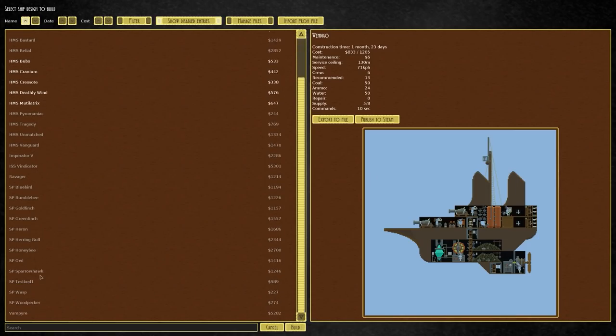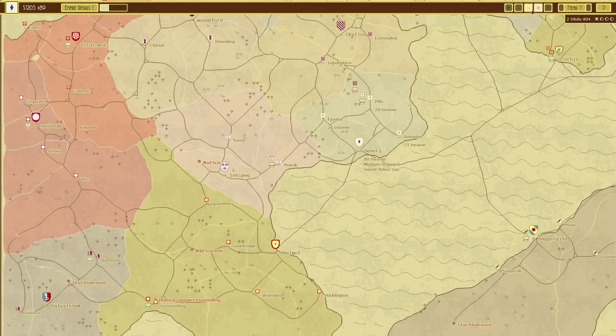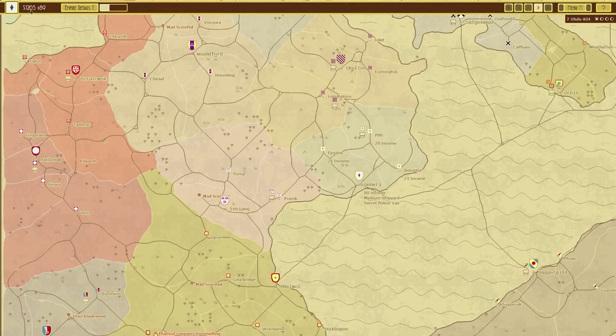I'm going to go to build ship here and go down. I want to build a Bumblebee. I am just a little bit shy of the right amount of money. One more tick on that one, and we should be all right. So just waiting for the days to tick over there, and there we go.